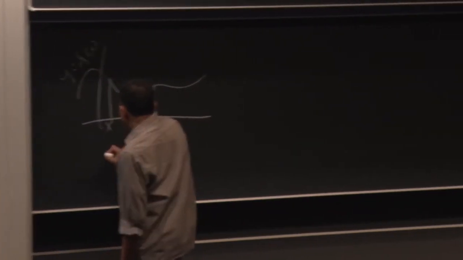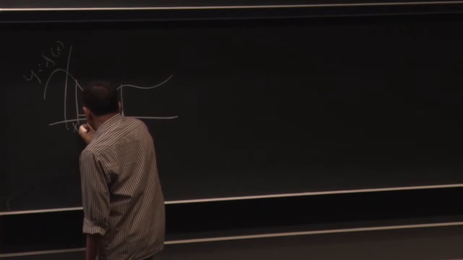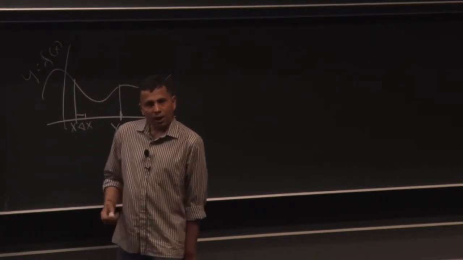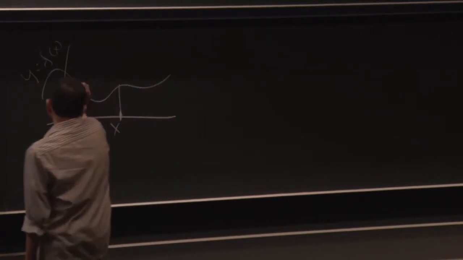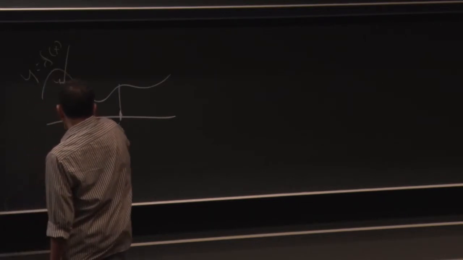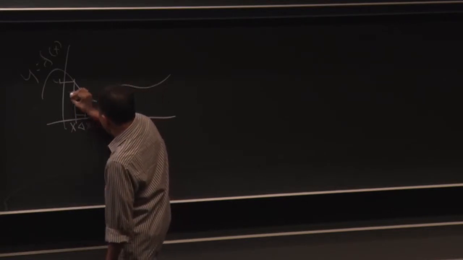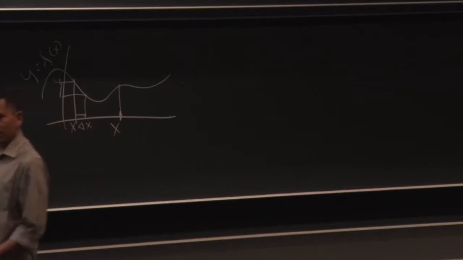So if I'm currently over here, the question I would ask is how much would a small change delta x from my current location affect the value of the function? What kind of change would it cause in the value of the function itself? So this is x, this is y. If I move x by this much, then how much does y change by? This is the relationship that we are interested in.